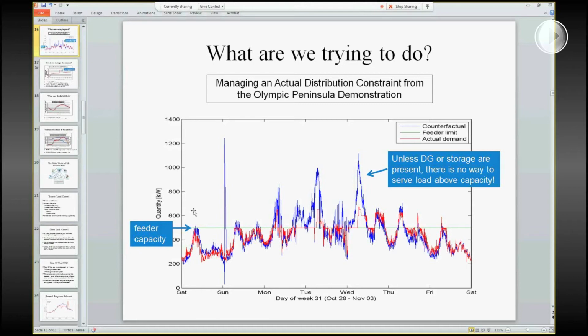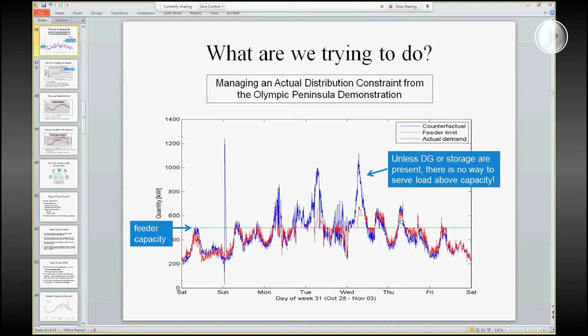This one's a good example because this is actual raw data from the demo itself. The blue line is what would have happened, the red line is the actual load, and you can see, during the first 2 days of a very cold event, it responded very well. But of course, by the 3rd, 4th, and 5th day of a very, very cold spell, in the order of teens and single digits Fahrenheit, it was very cold. By the 3rd day of a 5-day cold spell, people just kind of gave up. And we can see that reflected in the way that they started responding with their devices.